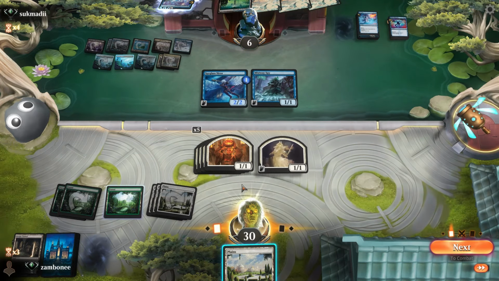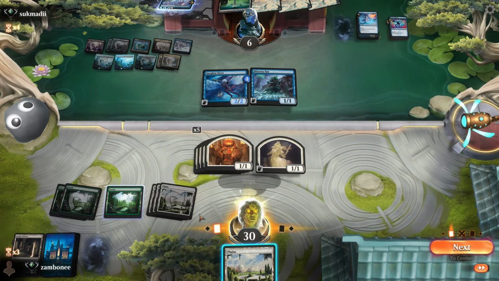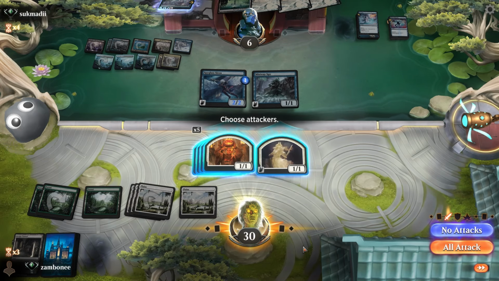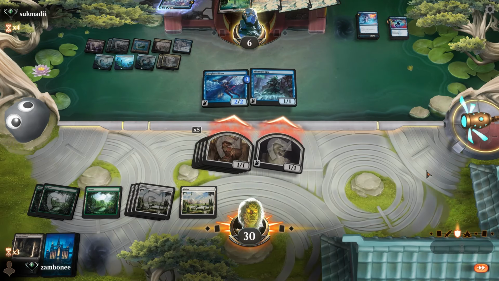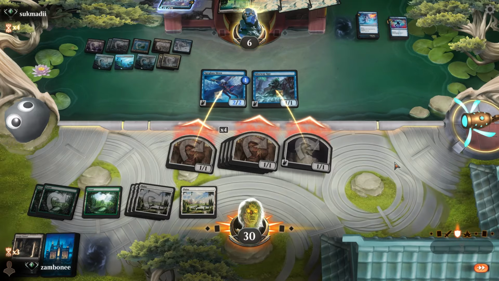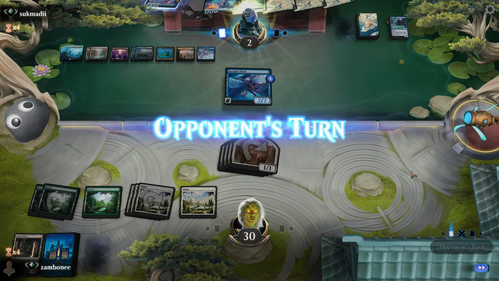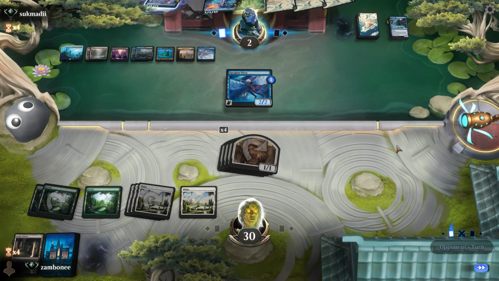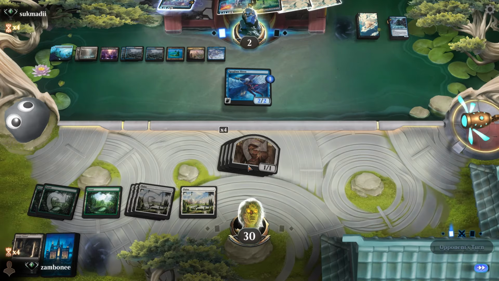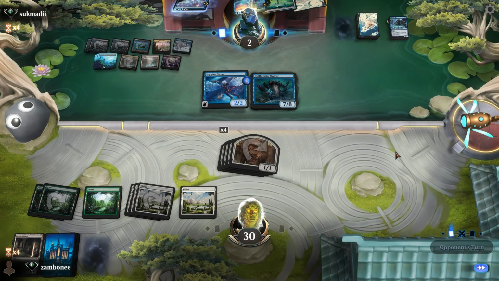Are you shitting me? Oh, stupid game. He's got 2 blockers. Maybe 3 blockers. 1, 2, 3, 4. 1, 2, 3, 4. He has 3 blockers on the ground. Oh, no, he just wins the game.